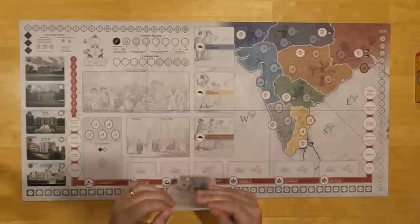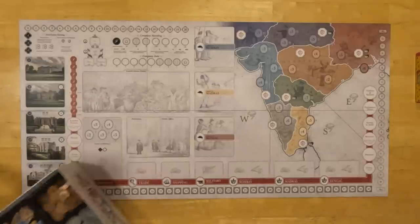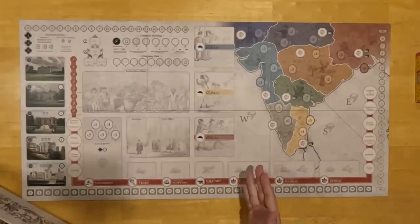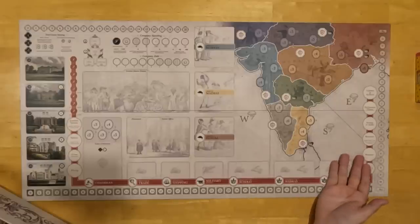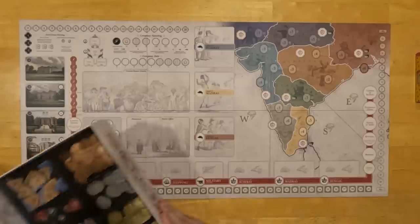Once players know what's up, you can have this entire game set up in like five minutes, which I think is really lovely — I wish more games had fast setup. A lot of the initial graphic design, if you've looked at the original Kickstarter page, the board looked kind of like this, but so much of the character and charm was put in by Yannick, the game's illustrator, who did just a fantastic job.